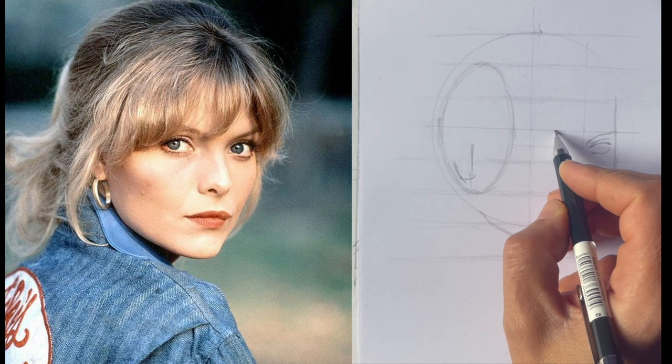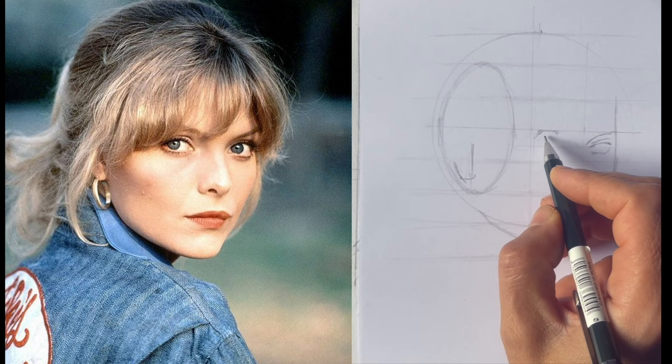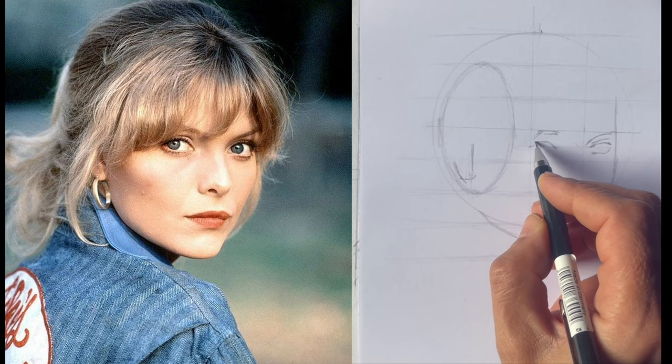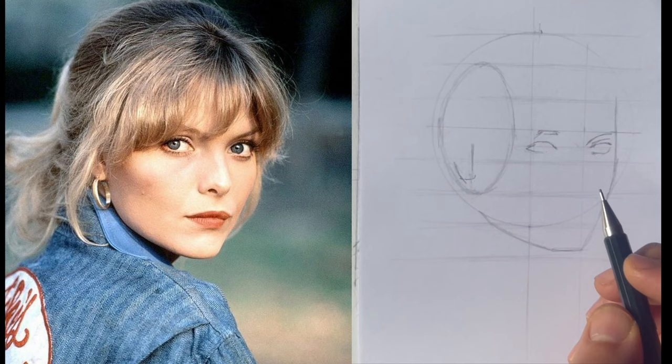Refine and add details. Refine the overall shape of the figure, adding muscles, clothing, and other details. Remember to practice regularly and study anatomy to enhance your understanding of the human form. The Loomis method is a helpful starting point, and as you gain confidence, you can adapt and modify it to suit your style.